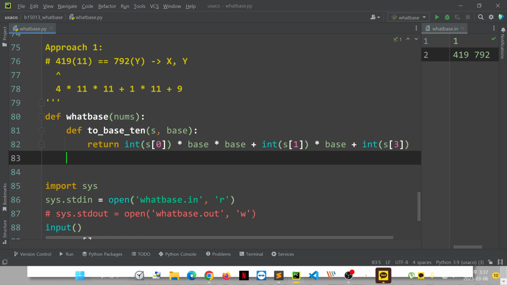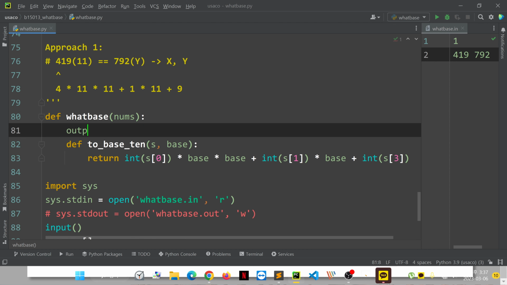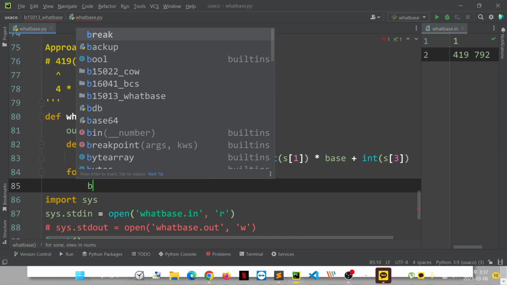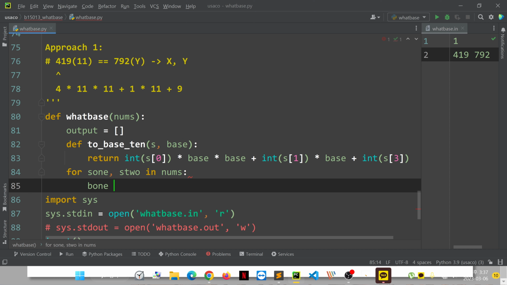Okay, then now we need the output. And then we're going to get the first one, string 1 and string 2 from nums, and then we check the base 1. Base 1, we're going to start with 10.